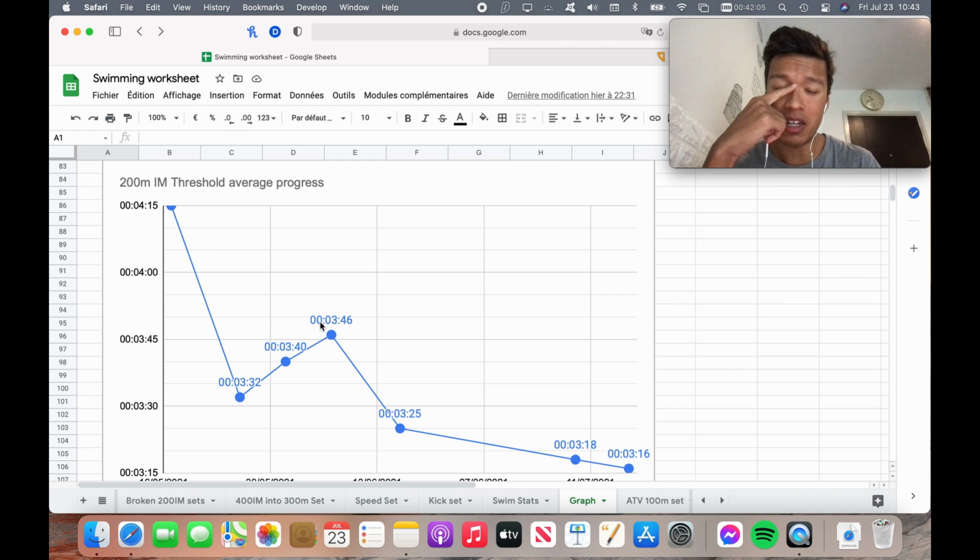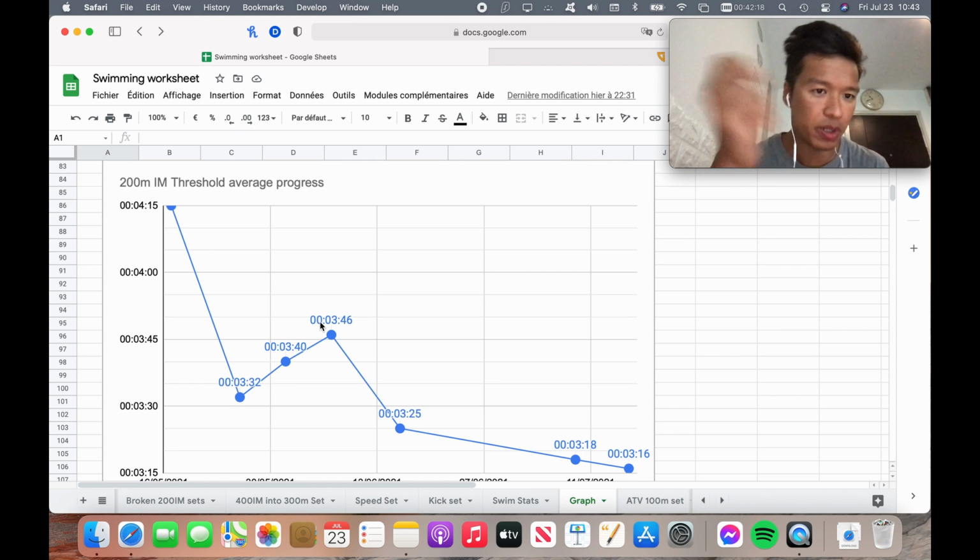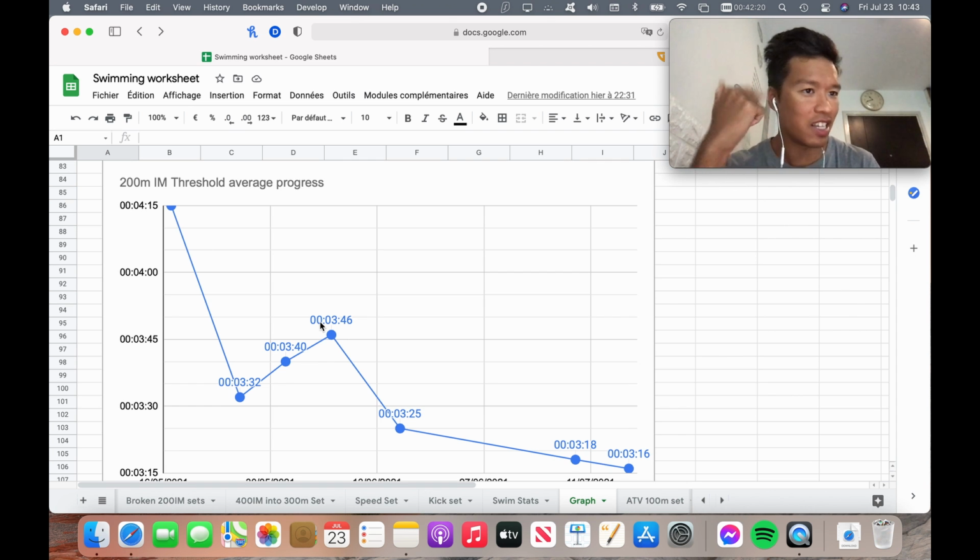Also, another thing that helped me out a lot is the intervals. No matter what, if I hit the interval, I'll hit it. If I don't hit my intervals in swimming, I'll just skip to the next interval, so I'll just wait it out. But if I have 1 second of rest left, I just push off the wall and go again. And again, and again, and again. It's a very repetitive process, but it helped a lot.